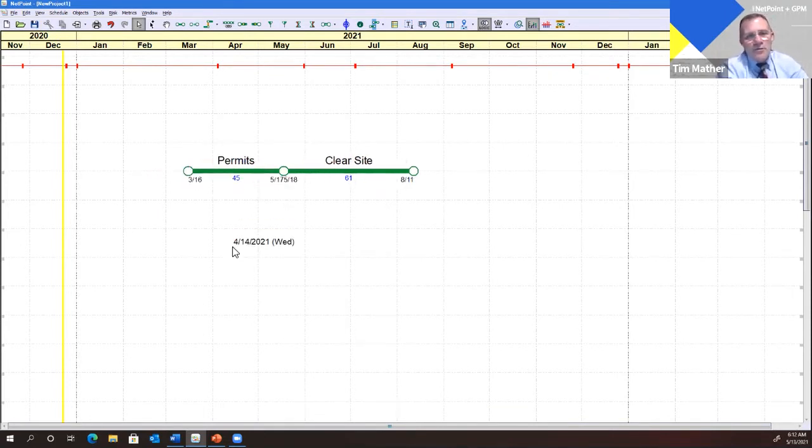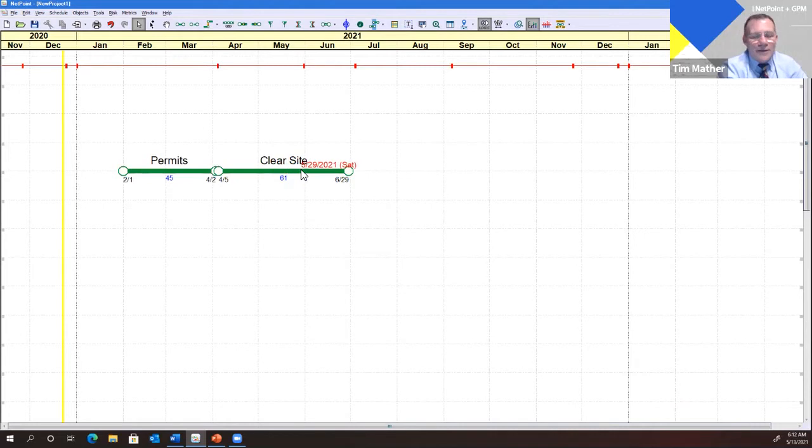And you can imagine that with a larger schedule, you can get some unintended or even unseeable interactions between different activities in the network. When you move one, something else is going to adjust in the page. And that's part of what is very helpful in doing an interactive planning session with NetPoint, is the ability to do that.